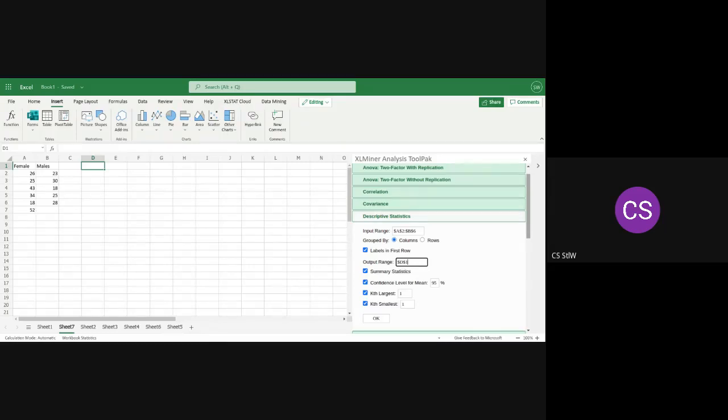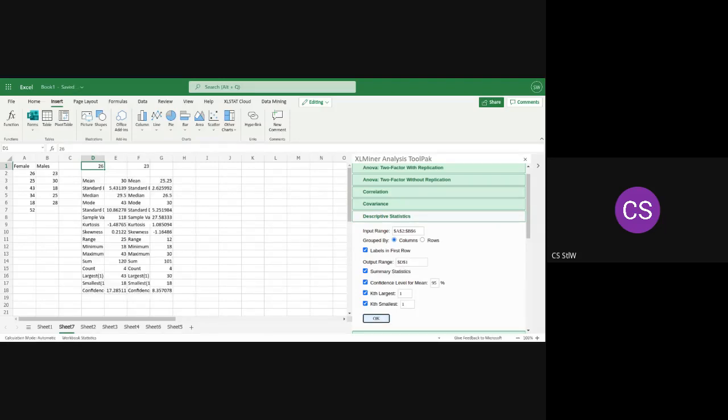Okay. So you can see it has the confidence interval if you want to get it on a certain confidence interval. So I'm just going to leave that for now as is. The default is 95. So if I just click OK, you can see what it goes ahead and gives us. Oh, I know what has happened. It has first done for column A separately and then for column B separately, but that's not what we wanted.